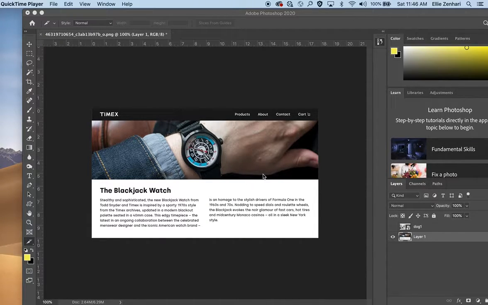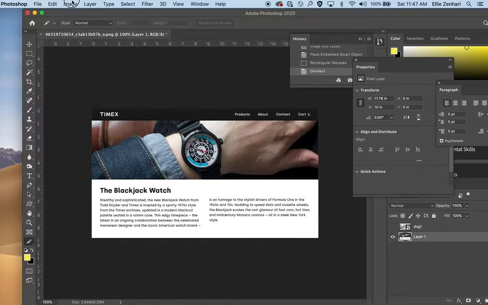If you want the layout to stay exactly the same with the same cropping and so on, you would need to follow the techniques that I'm going to be showing you. However, you can save out individual images by themselves as 72 dpi, JPEG, or PNG. But if you want to keep the integrity of your design, please follow the techniques that I'm going to be showing you.